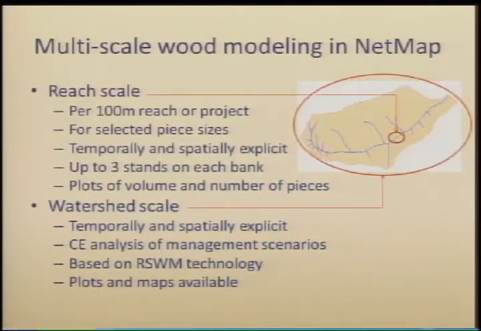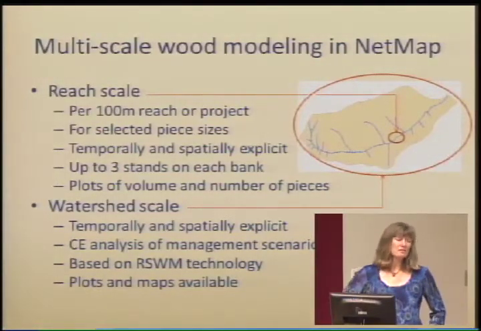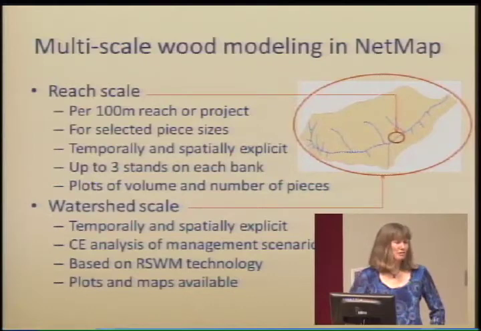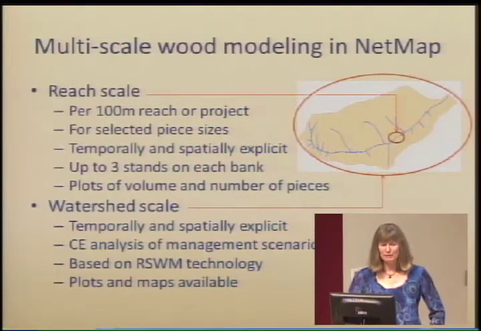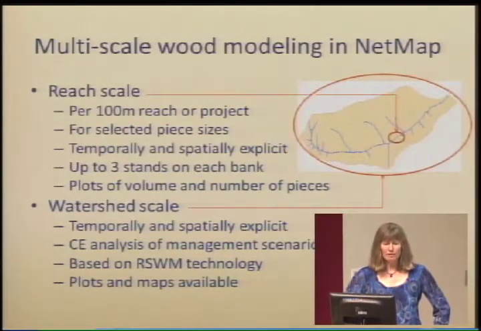We've got a variety of wood models in NetMap, but I'm going to talk about two that are at different scales today: the reach scale wood model and a watershed scale model. You can see a quick cartoon there in case there was any confusion. The reach scale is based on a 100-meter reach, or a project scale. We look at selected piece sizes, and you can alter those.